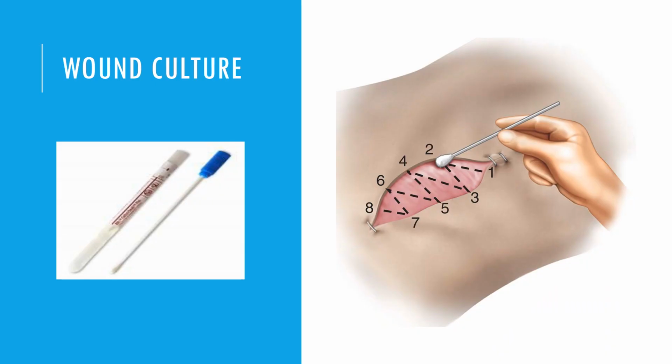Next is the wound culture. Wound culture is a test to find the microorganisms, bacterial or fungus, that can cause an infection. The swab culture is the most common technique used because it is non-invasive and most cost-effective as well. This type of culture will usually identify the bacterial species of the infection and help steer antibiotic therapy in the clinical area.